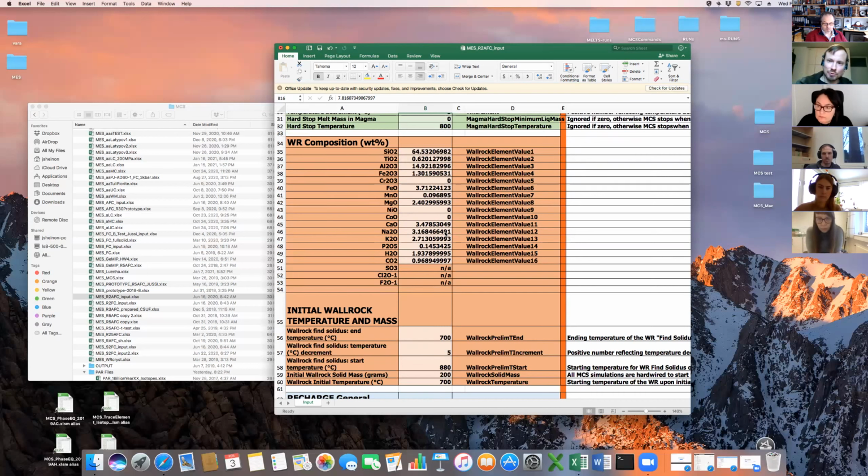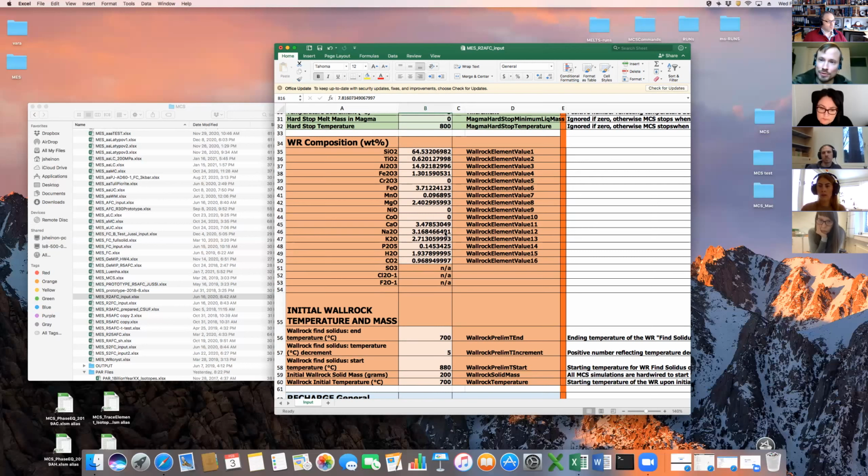This is a very good question, and this is something that is important to understand here. How MCS functions currently is that it doesn't consider thermal gradient in the wall rock. So all the heat that is received from latent heat of crystallization of the melt is transported to that whole mass of the wall rock, and that is very high in this simulation because we wanted to show this kind of example in the manuscript.